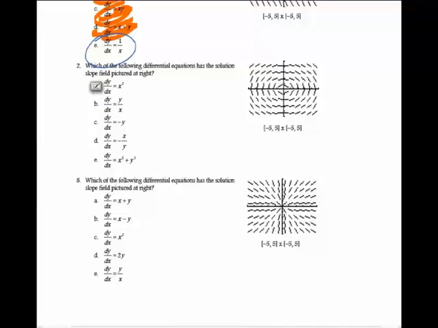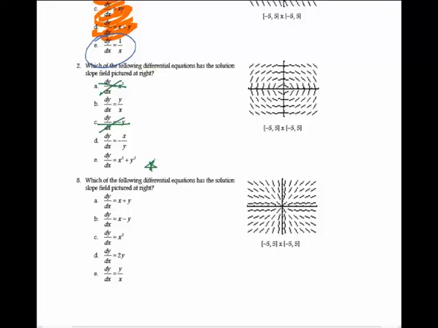All right, number 2. Which of the following differential equations has the slope field pictured at the right? Okay, are all the rows the same? Are all of the columns the same? This one's interesting. It's a no. So that means it can't only have x's and it can't only have y's in it. Now this graph looks kind of like a circle, right? Kind of looks circular. So do you think it should be x squared plus y squared? It's going to be a no.